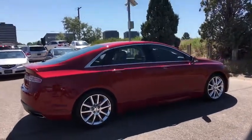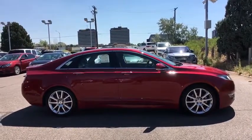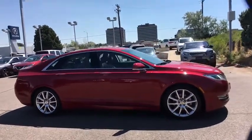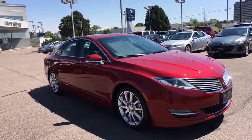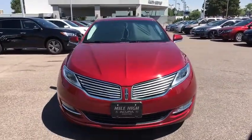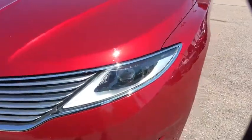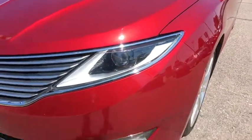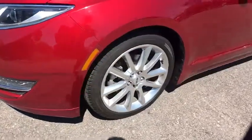Here are some of this vehicle's great options. Stability control, traction control, steering wheel audio controls, remote engine start, keyless entry, power passenger seat, anti-lock braking system, Bluetooth, leather-wrapped steering wheel, adjustable steering wheel, power steering, auto-dimming rear view mirror, keyless start, floor mats, four-wheel disc brakes, aluminum wheels, cruise control, front-wheel drive, universal garage door opener.